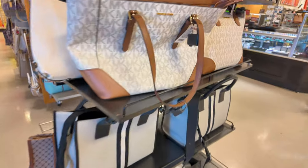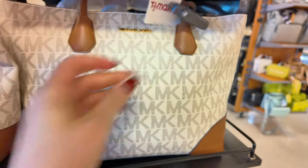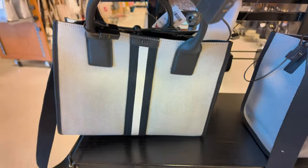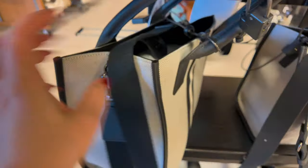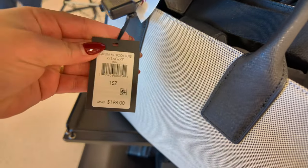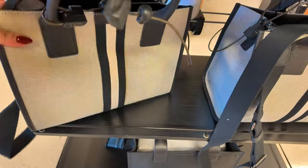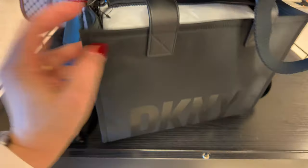We have some Michael Kors for $129.99 — these are your classics. $149.99 for this one. And down here we have some DKNY white totes. I'm loving the DKNY white totes — super nice. This one here at TJ Maxx is $60, original $188, in a Carlita book tote. They also have the all-black one down here. We've seen the pink one as well at another location. I'm loving the straps on that.